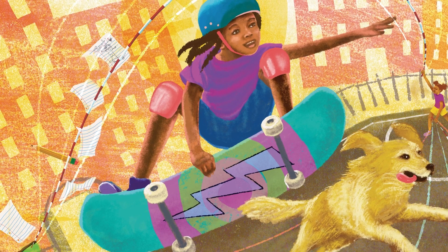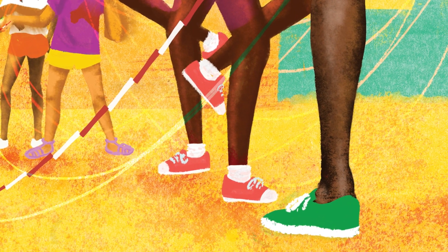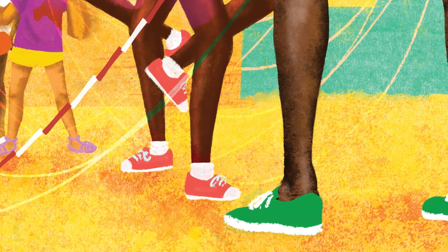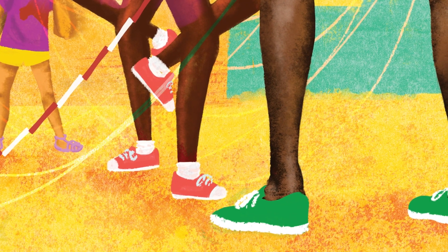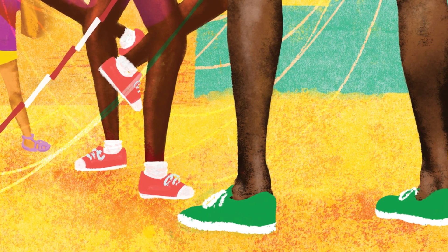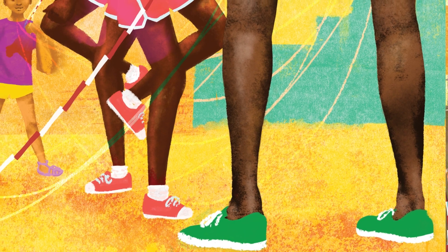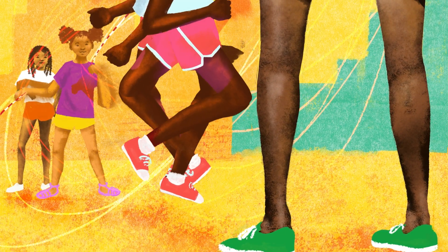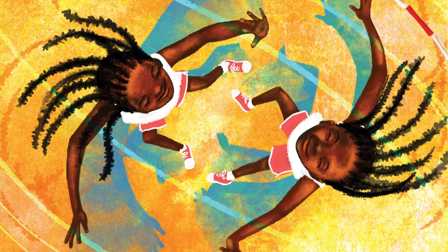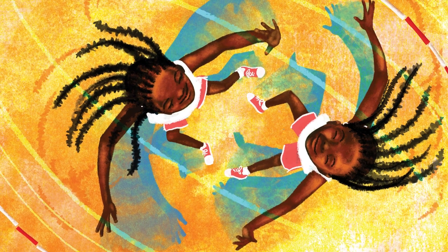This book's writing is very rhythmic, and the art needed to be rhythmic as well. On a spread like pages 10 and 11, where we see this low shot of legs, it specifically captures the sound. When we illustrate things, whatever you put in an illustration that makes noise, your brain is going to automatically associate that noise with it. So if you see a helicopter in a drawing, you're going to hear a helicopter, feel a helicopter, sense it. I wanted you to feel the rhythm of the feet moving in double dutch.